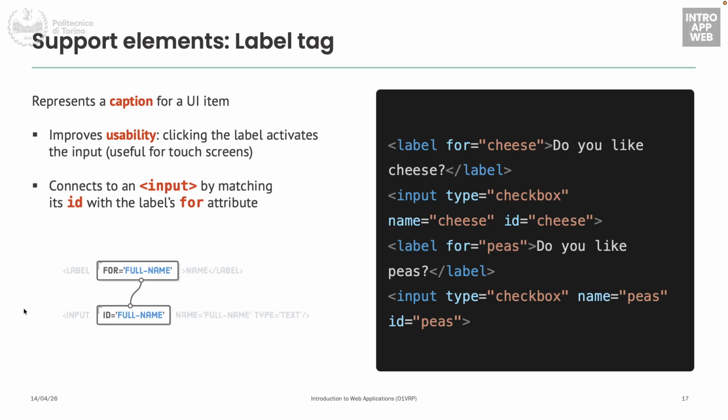The button. Okay, we have already seen the label. The reason why we use a label and associate the label with the specific field is because it improves the usability. So that, for instance, what I have shown you before, by clicking on the label, we can see which specific field is associated with the label. That is useful for touch screens. And the way to connect the input with the specific label is using the ID attribute of the input as the value of the for within the label. Okay, so super easy.